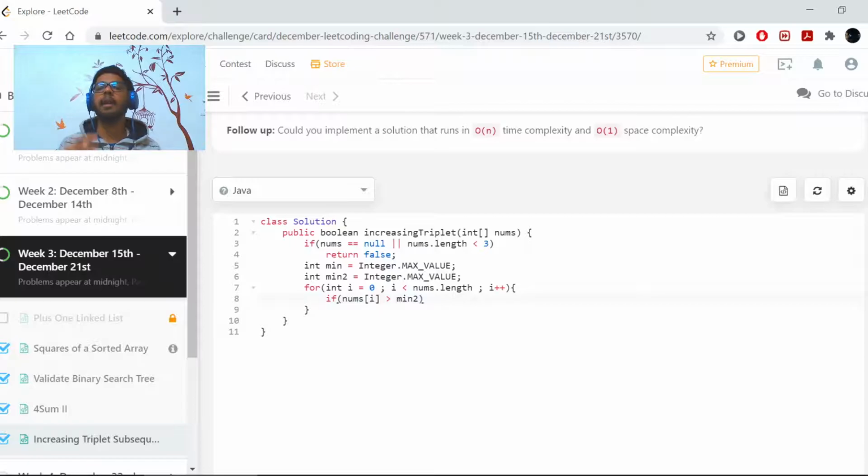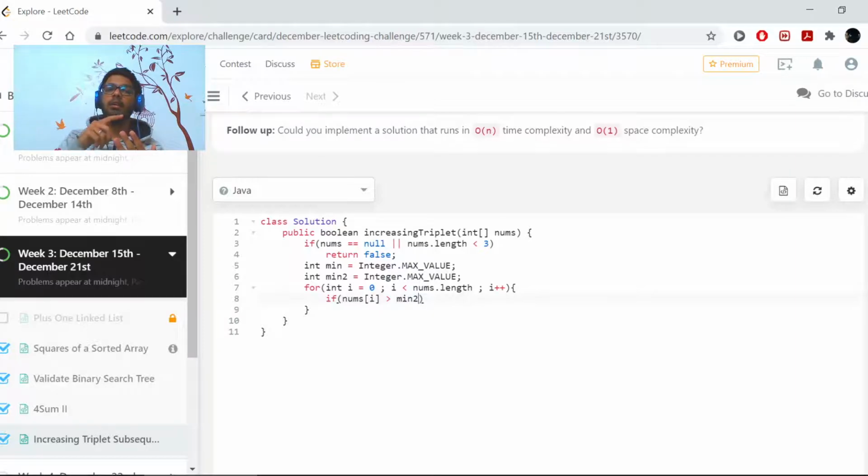Now we need to find a third element such that it is greater than min2. If it is greater than that variable, we for sure get a triplet, one minimum, second minimum, third, such that all of them are increasing.